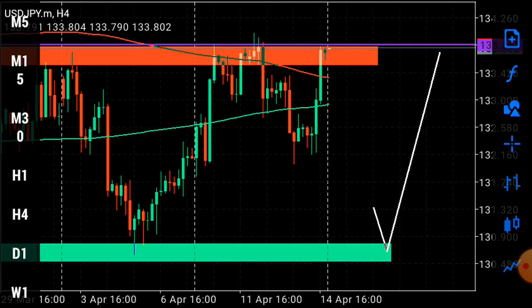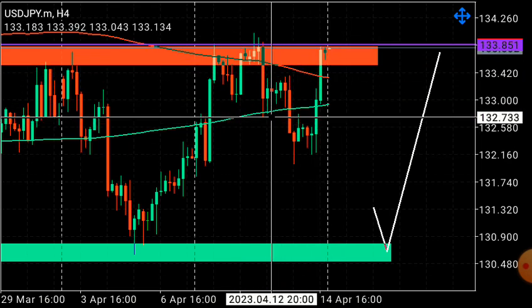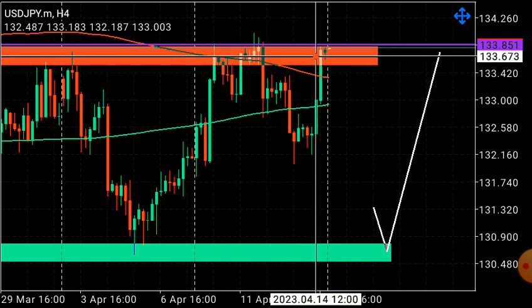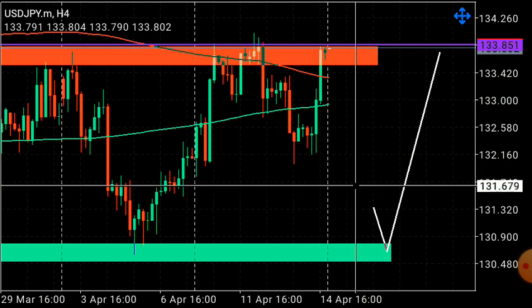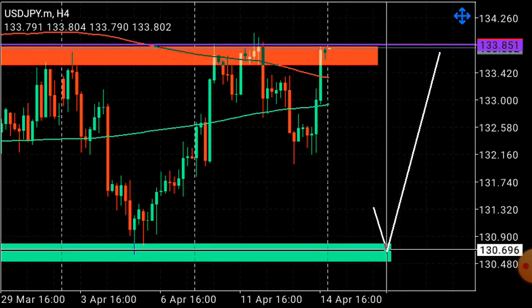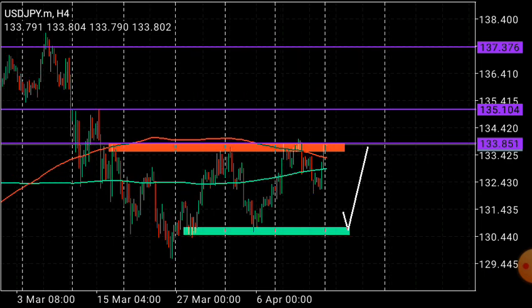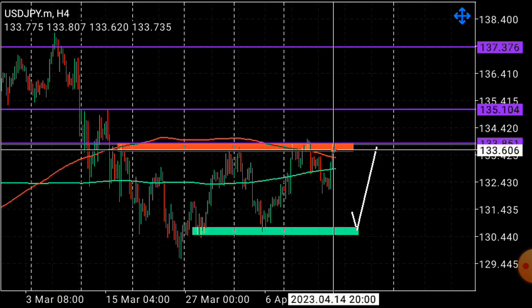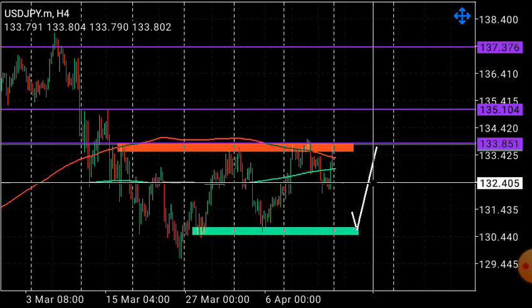So with my anticipation, I'm looking for price to come down, because price has already broken out of this low, meaning it's in sell territory. So it's just testing the resistance zone for the last time. I think from there we're just looking to drop. So I'm going to look to take buy positions when price comes to this low, 130.696. This is where I'll be looking to take potential buying opportunities, after price flips to the downside from here. That's when I'll be looking to take long positions.